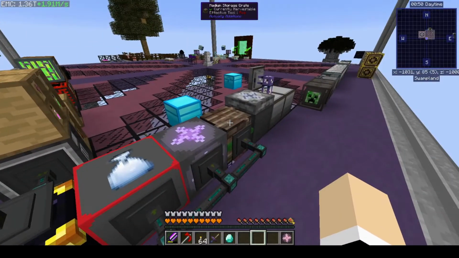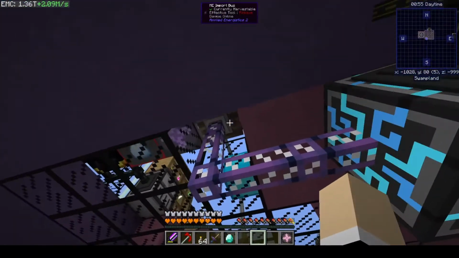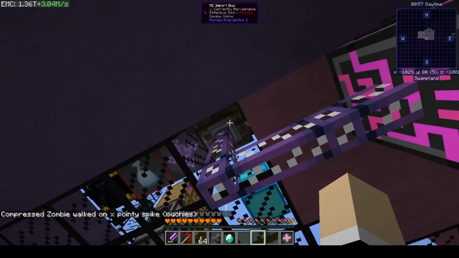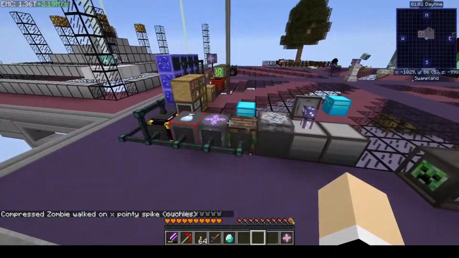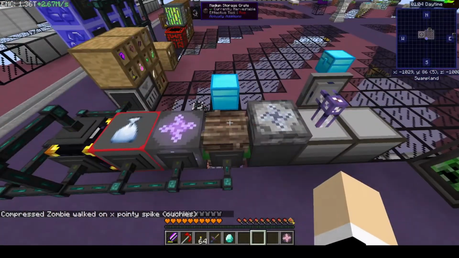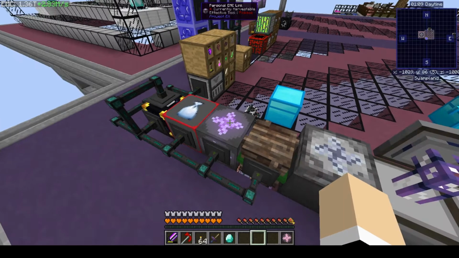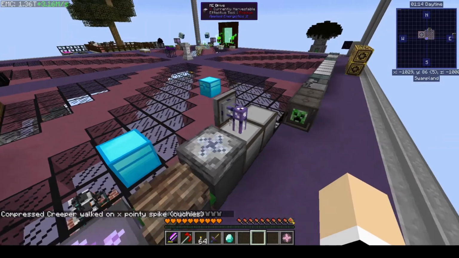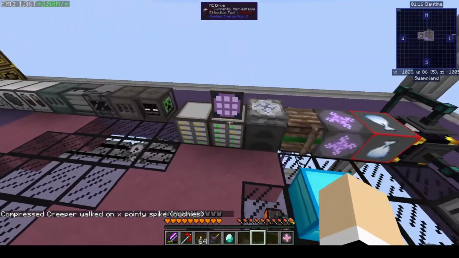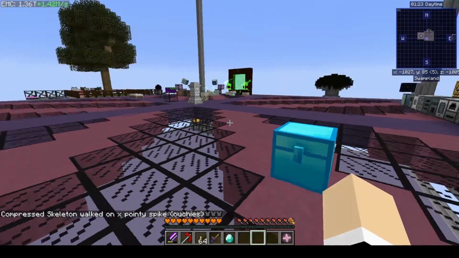So I have them going into here, and then underneath there, I have an import bus that imports anything else in there. But this is the last place that our mob farm stuff goes. So we got our bags going in there. Anything with EMC goes in there, and then anything left over goes in there. And then it gets imported into our system. So I don't want to overwhelm our system with too many of these demonic wills. So right now I'm just going to leave the cobwebs there.